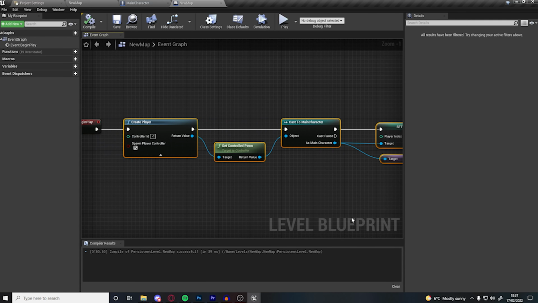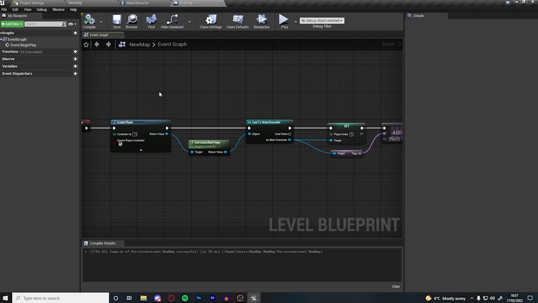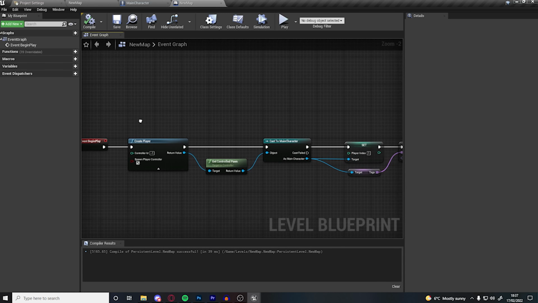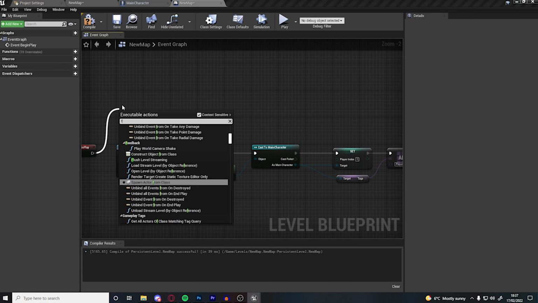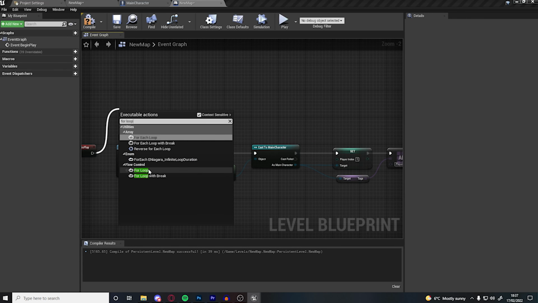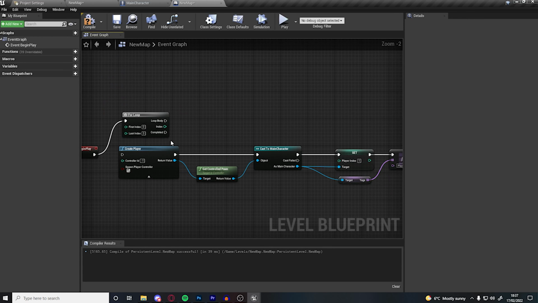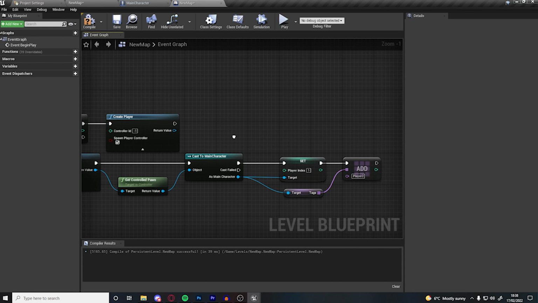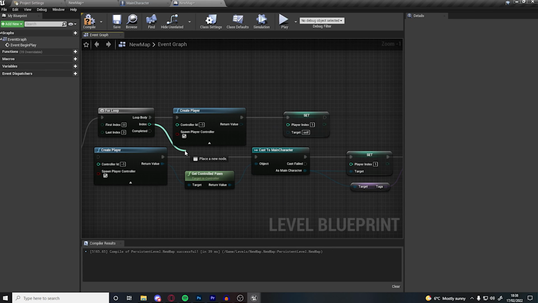You could do this over and over, or you could for loop it and do a player index -1 for player 2, or player index +1. So if we did a for loop of 1, 2, 3, and then did create player, you can leave that controller ID, and then you could do the index straight into there.